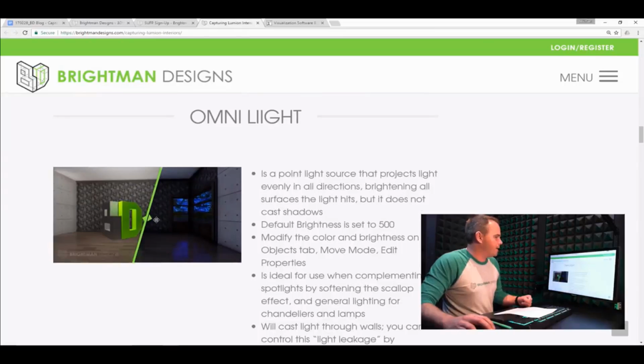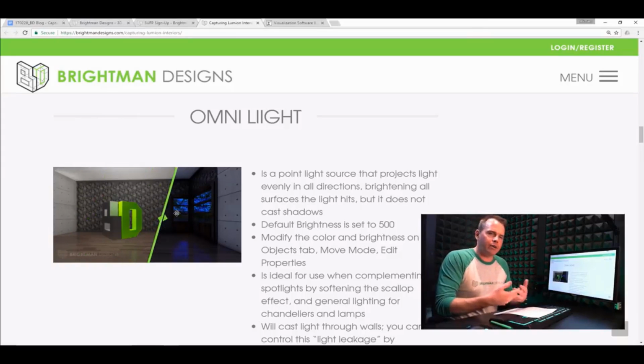Let's keep going. An omni-light casts light in all directions, but it does give this shading effect. It does not cast shadows though. See how there's no shadow below that BD logo? Because an omni-light doesn't cast shadows, it can have light leakage.